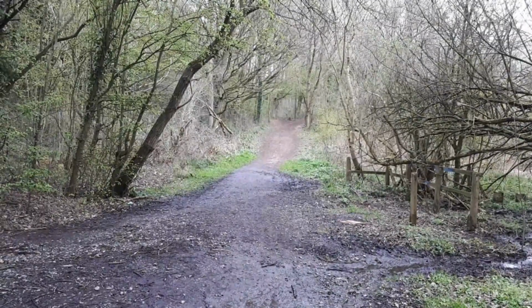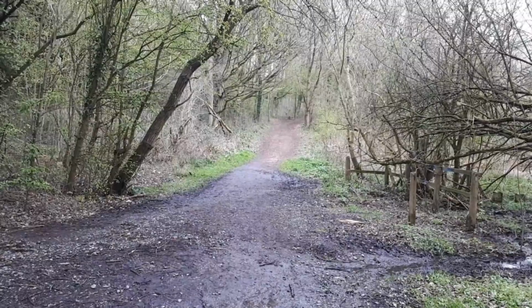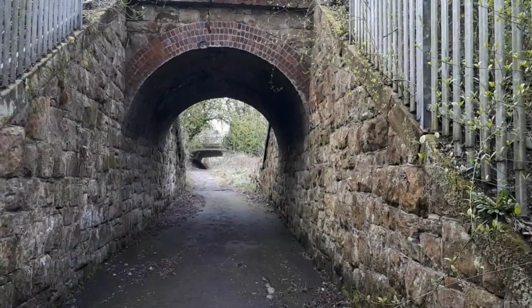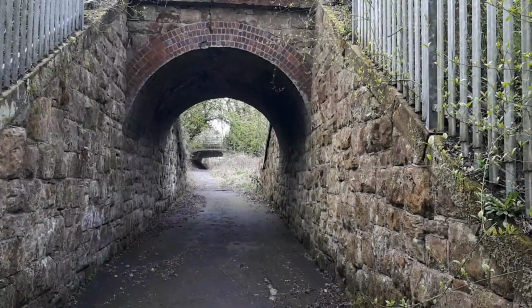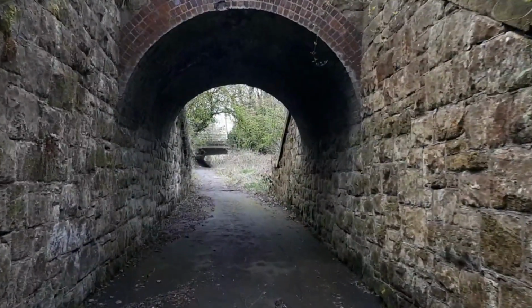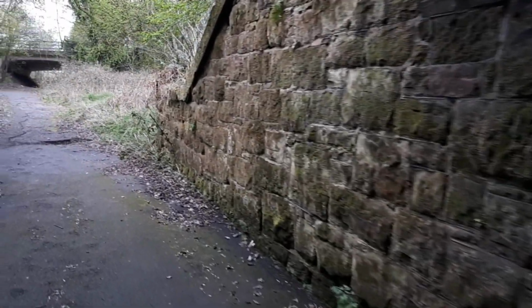So now we're at a turning point in the pathway. If you went straight on, that would take you pretty much to Madeley Court. This bridge will be one of many bridges we go in and out of this type on the railway line. These are beautifully dressed stone. If you look at them, they're very nice quality. A sort of standard on the brickwork really, so you can actually see that you've got a mixture of brickwork and stonework, and that's pretty much the theme all the way through these bridges that we will go past.